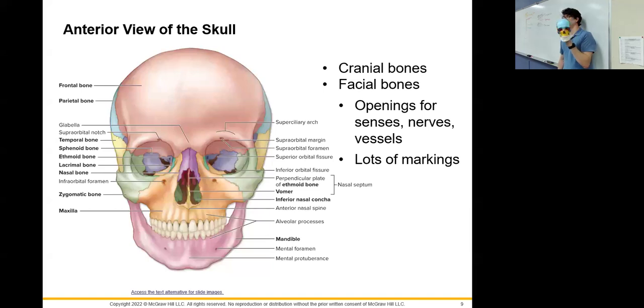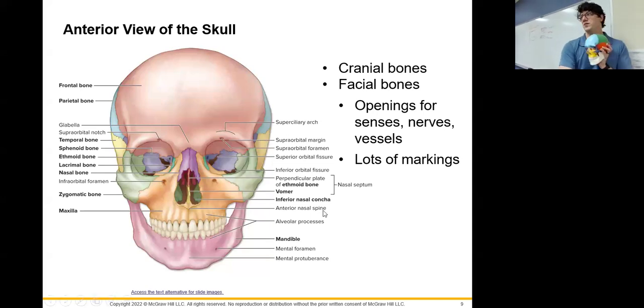You're welcome. Anyway, when we see the front, we can, of course, see all the openings for our special senses and things like that. Lots of different bone markings from up here, but we can also see the rest of the bones. Now, looking at it from here, we, of course, have our frontal bone. Then underneath that, we've got our nasal bone. And then we get to the top jaw. This is our maxilla. The bottom jaw is our mandible.